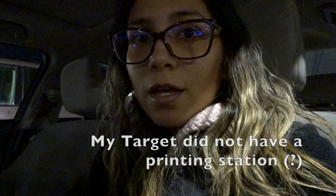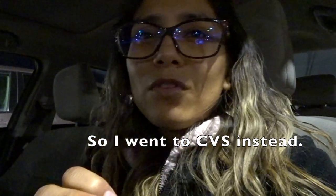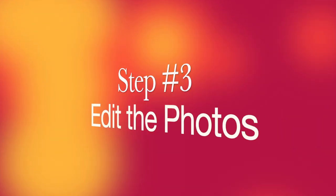I like that connection a lot more — the fact that it ties back to my other birthdays, making a full circle. Right now we're in Target. I was going to order online but I can't wait for shipping, so I have to go in and hopefully they don't take too long printing out my pictures. You can't leave Target empty-handed, but yeah, that's what we're doing right now.